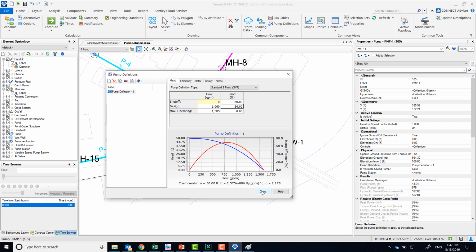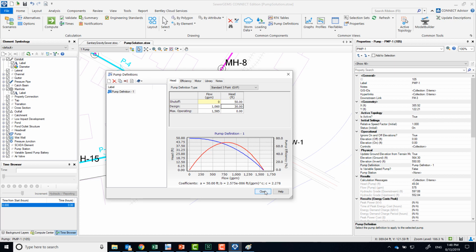Okay, so this is kind of the extent of work you can do for a pump in a steady state simulation. We do not know in a steady state how many times a day this pump has to turn on and off. We do not know cycle times because we're not doing that kind of analysis. We couldn't tell if this is for the peak flow or the average flow. We don't really know all that information. So all we can see with the steady state is really how well suited our pump design point and efficiency compare to where it's operating at. That's all we can see. And the way we see it, it's really not matched well.